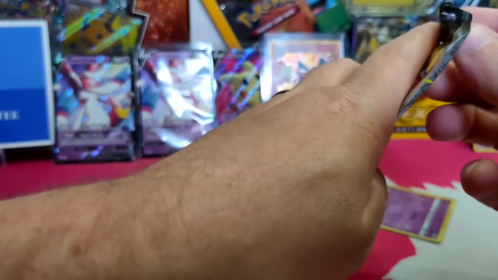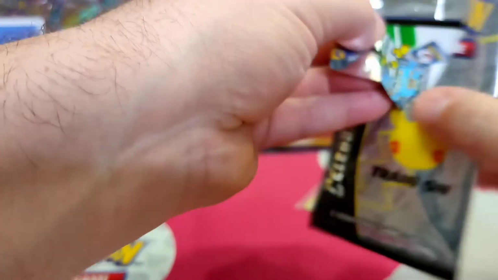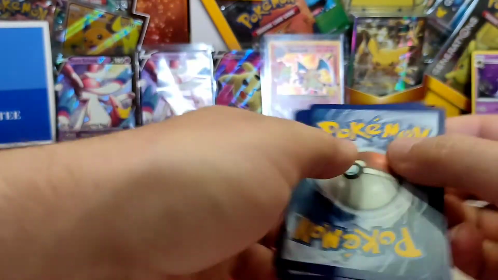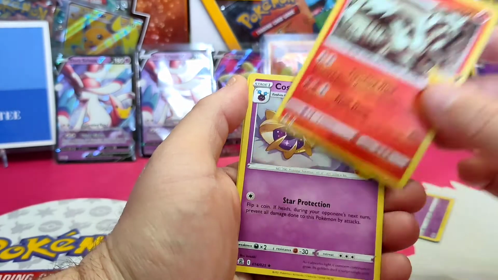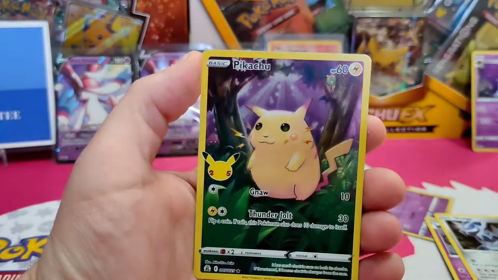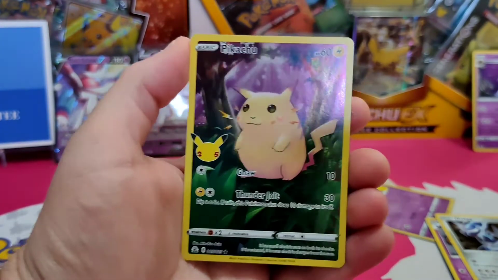Okay. Your turn. Honestly, I have got such clumsy hands. Petrified. There we go. That was a lot more graceful. So there's a code card for you guys. And then we're not doing any tricks. So, Reshiram, Cosmog, Dialga. Oh! What is this? Oh my God. Oh my Lord. It's so cute.